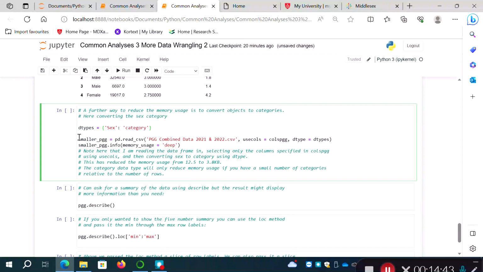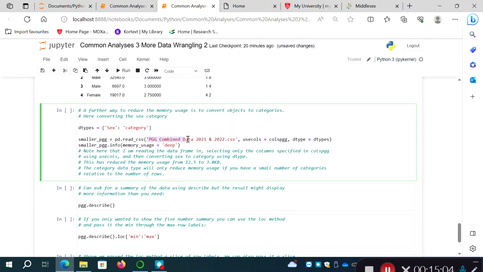So basically what I'm saying is, the sex data type, I want it to be a category. What I'm going to do again is import the data. Again, we're going a step beyond what we did just before. I'm going to import the data again, and this time I'll give it a different name still: smaller_pgg, so a completely different data frame object. We're going to use the pandas read_csv method.